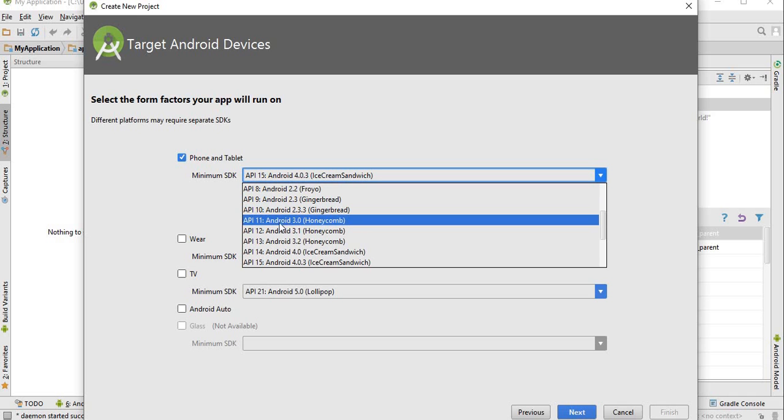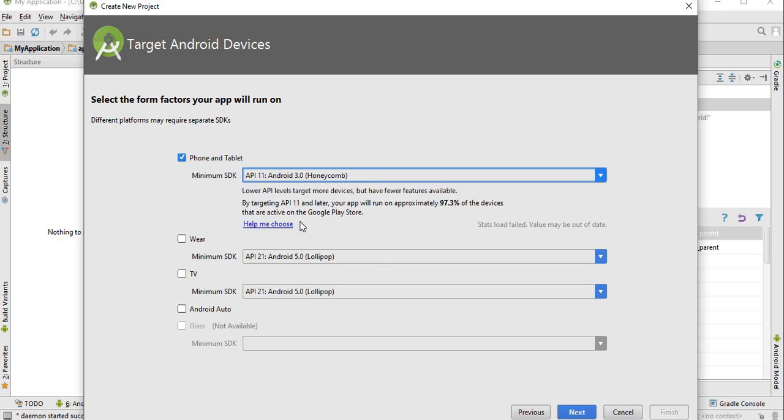If you pick API 11, you can see that lower API targets more devices but has fewer features available. You don't get to have too many features. By targeting API 11 and later, your app will run on approximately 97.3% of the devices that are active on the Google Play Store.